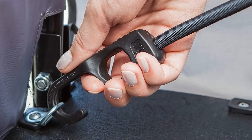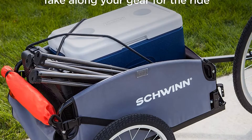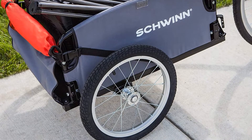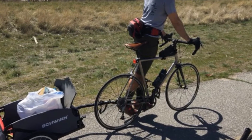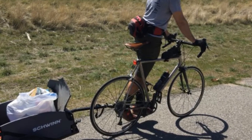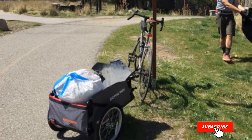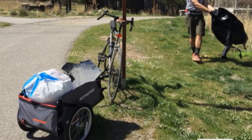In between uses, it folds into a compact structure, letting you store it just about anywhere. Featuring two 16-inch tires filled with air, they connect to interior D-rings to help you strap down cargo. The attachment design enables you to ride smoothly without compromising acceleration or torque. While it might not be freeway worthy, this utility trailer couples easily, hauls powerfully, and lasts over the long term. With such a convenient design and reliable performance, it's a clear winner overall.